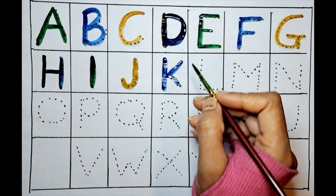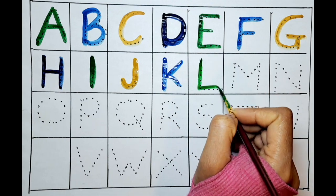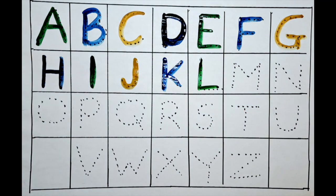Let's do L with the dark green color. L for lion.